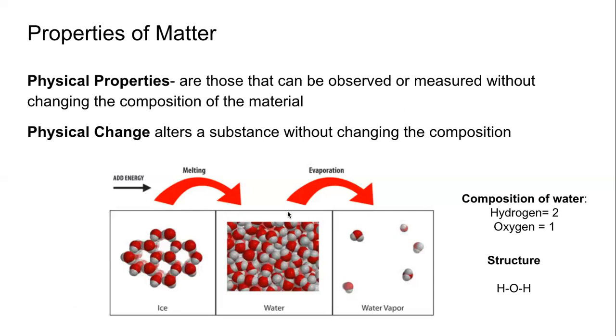If we add more energy or heat things up, like when you boil water, you can see that you'll form vapor. That's called evaporation, and you'll get water vapor or steam or water gas. And you can see here that even though now we have fewer molecules that are more freely moving in this container here, the composition has not changed. It's still 2 hydrogen atoms here in white and 1 oxygen atom here in the red. And the structure hasn't changed at all either. You can see that there's still 1 oxygen atom in the middle with 2 hydrogens on either side.